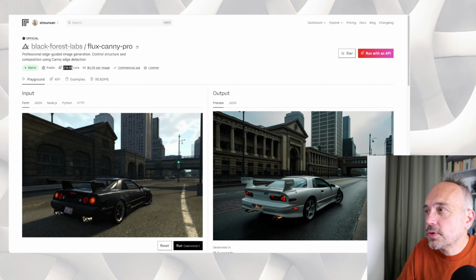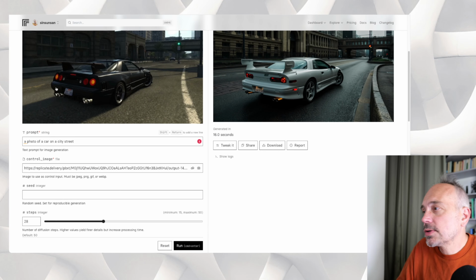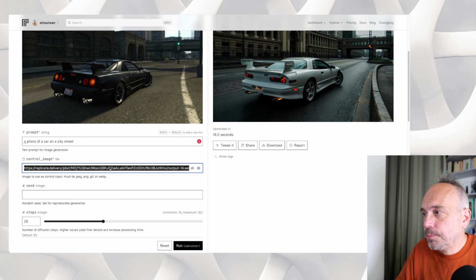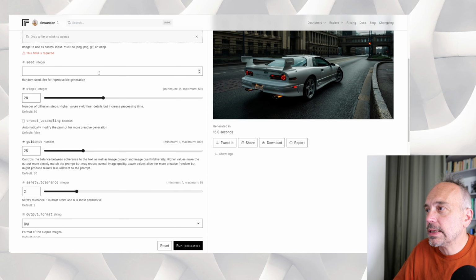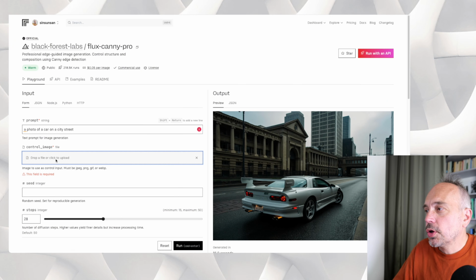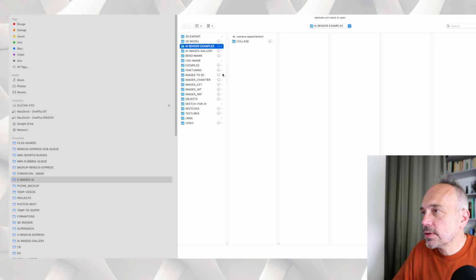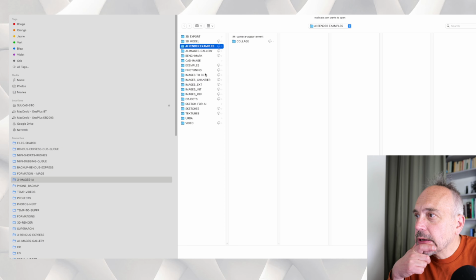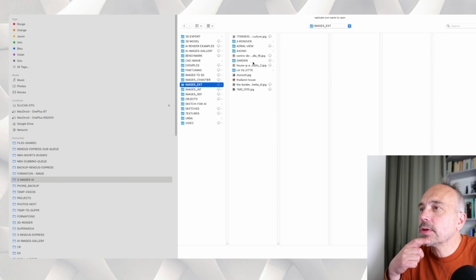It was used 200,000 times, and I want to test it quickly. So you can test it in Replicate directly. If I want to test an image, I can do it here, and I think it's a good way to test this functionality. So let's say I will take an exterior image.